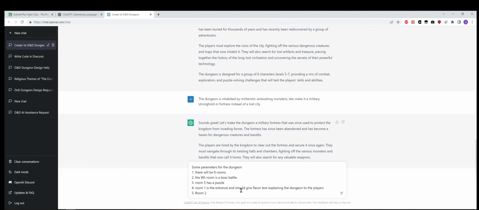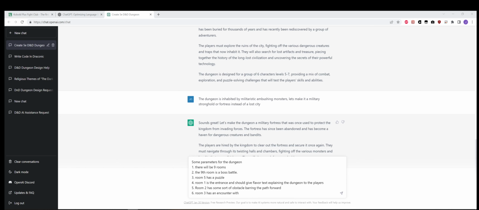Room 2 is kind of a nothing room. Do an obstacle there, something small. Okay, what did we come up with?